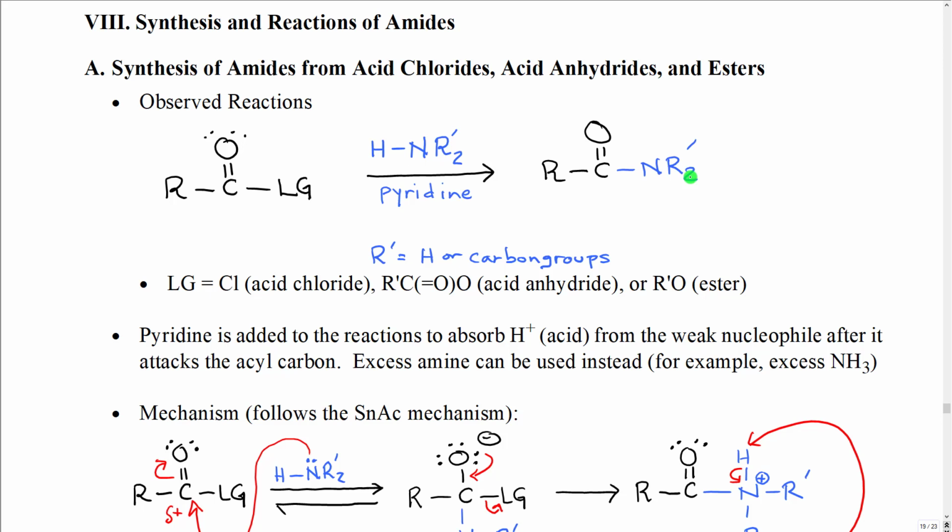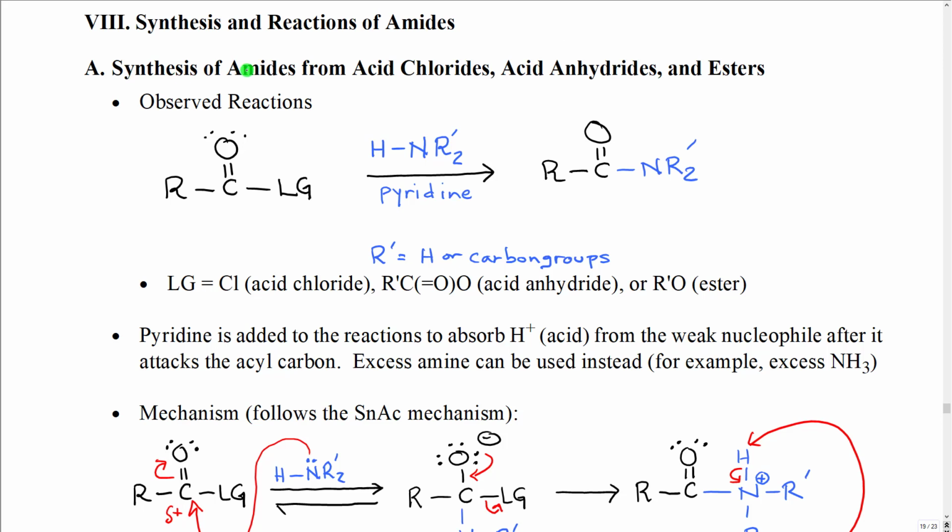In the next part of our chapter notes, we're going to discuss the synthesis and reaction of amides, and then continue to nitriles, and then talk a little bit about some significant biological carboxylic acids that have a very distinct structure. We're going to start by looking at how we make amides.